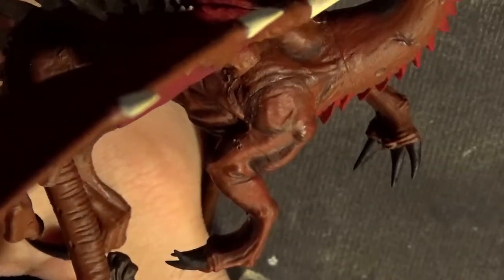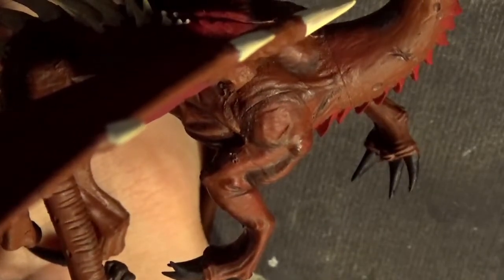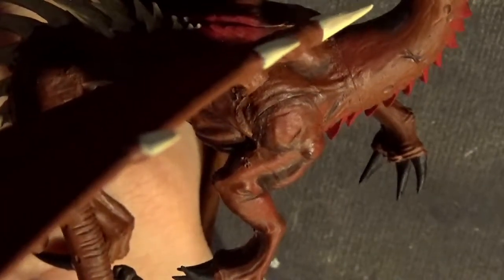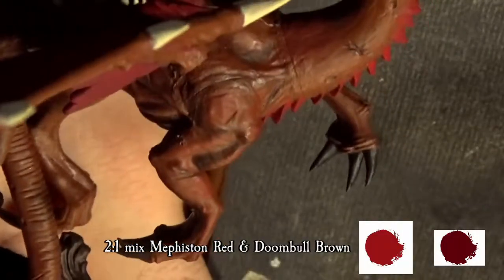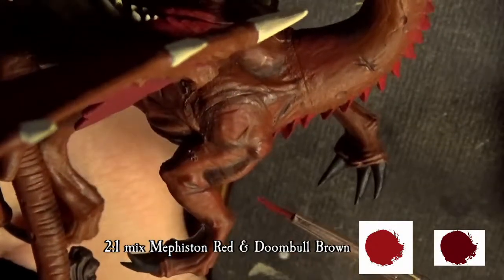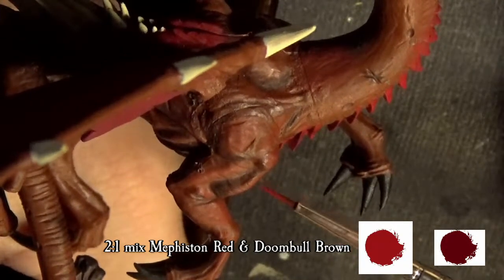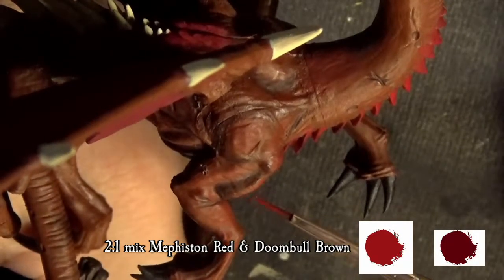Second highlight with two parts Mephisto Red and one Dumbum Brown. Let me know what you think about this GW style. The list of risky miniatures is long, like the Stormcast Eternal Prosecutor, with all the miniatures waiting to stain a little piece of cloth, or the Mortis Engine, and a lot of undead in general, full of little tiny spikes ready to break. Even the Ishariah Soul Render has some weak points. Give it a look by clicking the upper right corner.